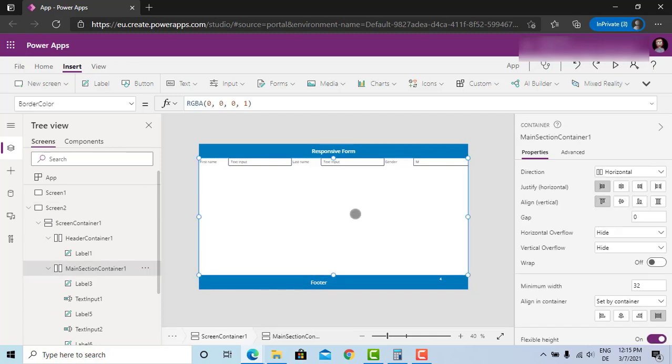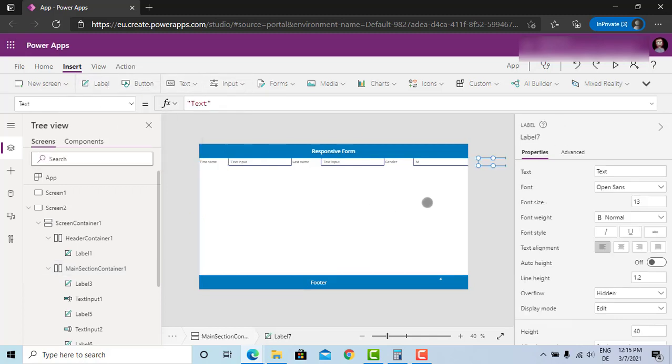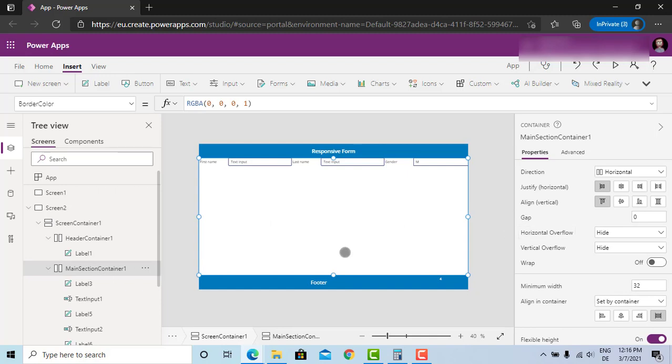like. Great. After gender we have another label. It's going to be called days of work. And as you see, that one goes out. That is because if we go to the main section, we need to enable the wrap, and we click there, and here it is, days of work.